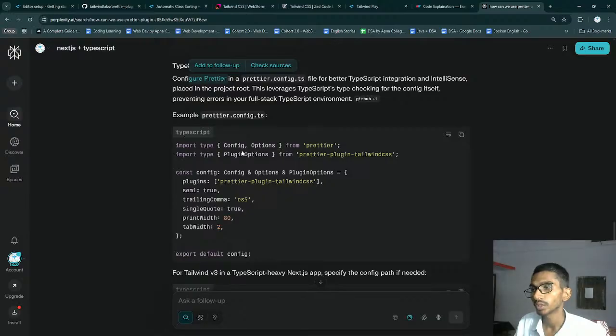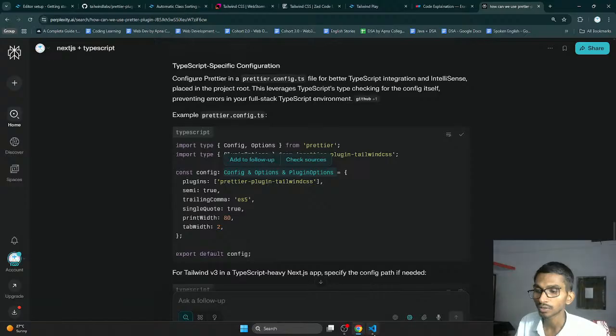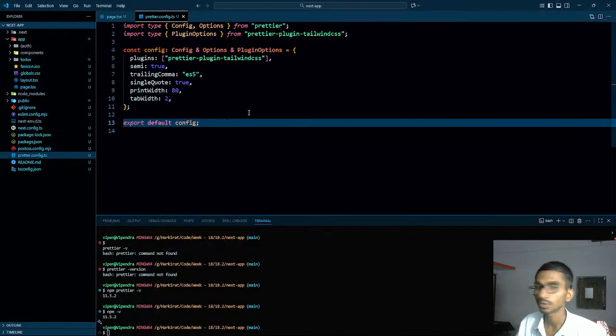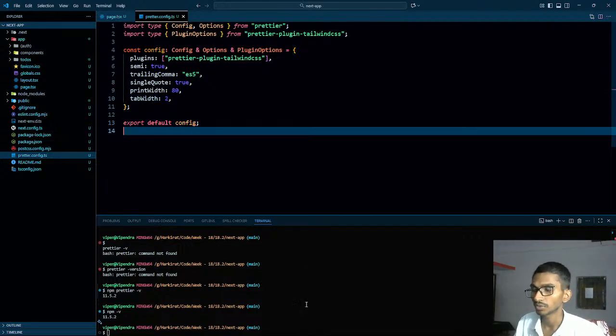We have to write this code where I'm getting this config thing, and these are mainly the types, because we don't really need types and options and plugin. So ultimately these are the types, the type of the config. I just want to copy it because I don't know whether this is actually going to work or not. If it works, then okay, we'll figure out everything and know the reason behind it. If it doesn't work out, who cares?